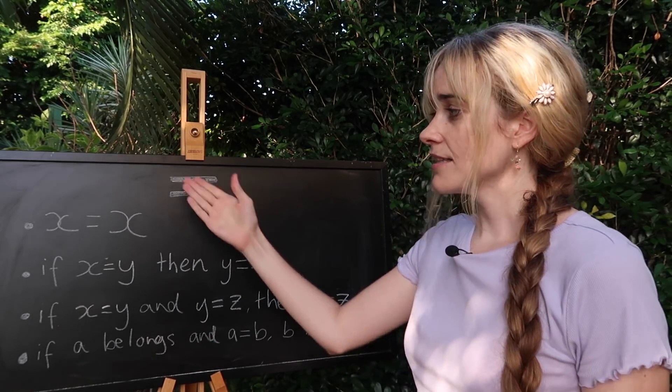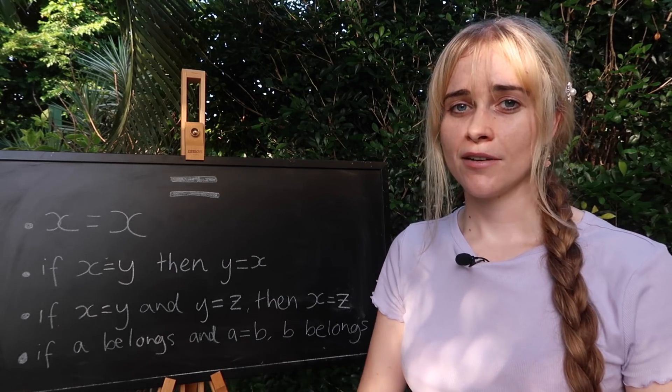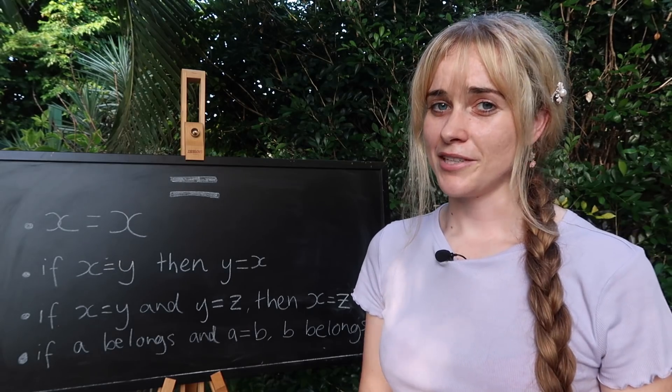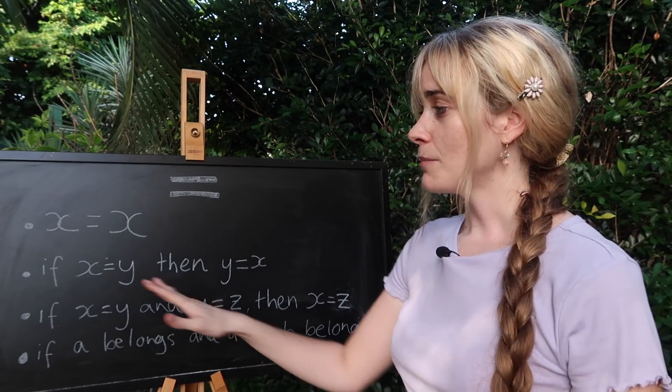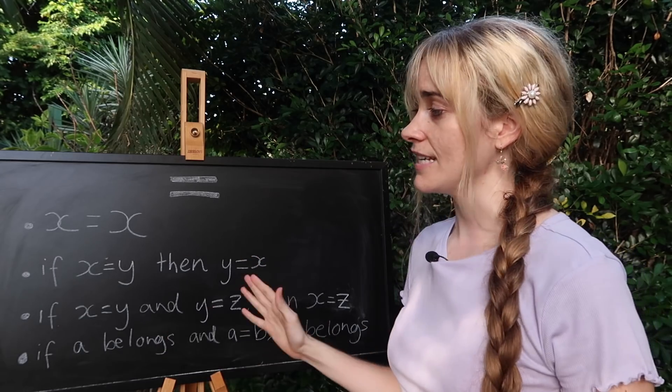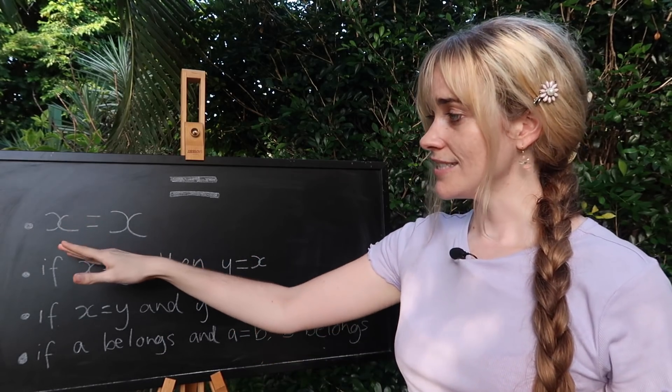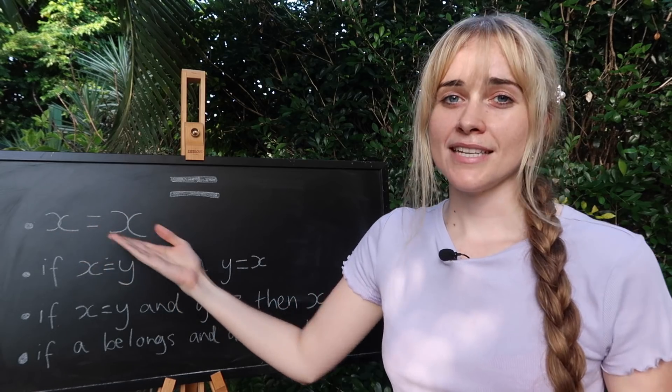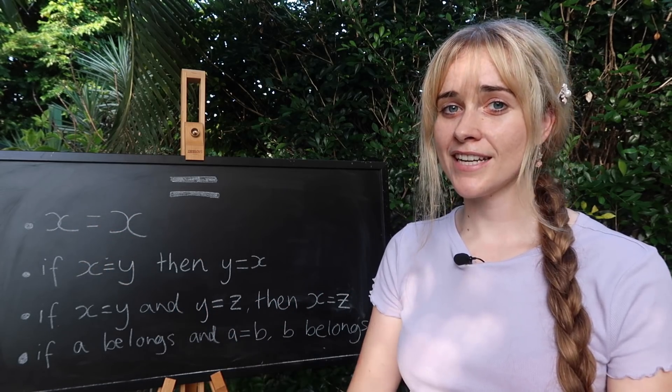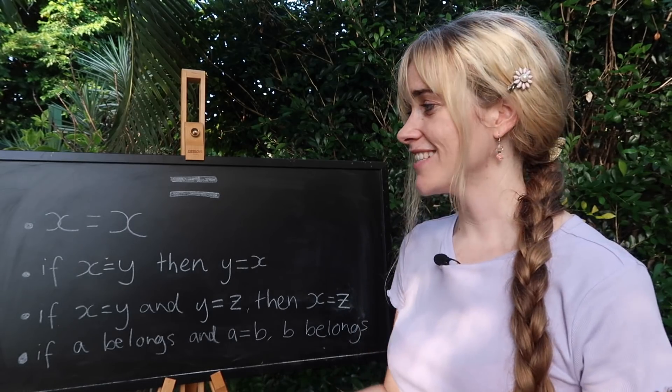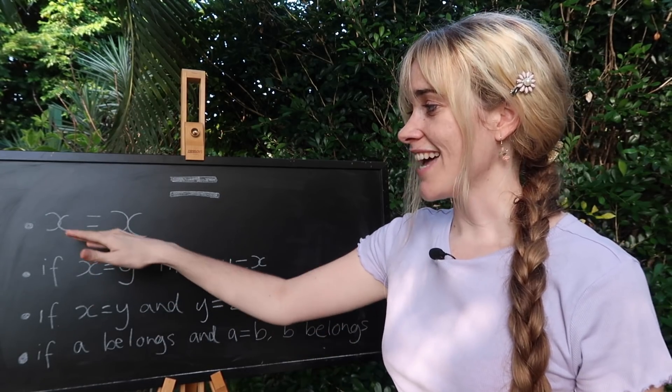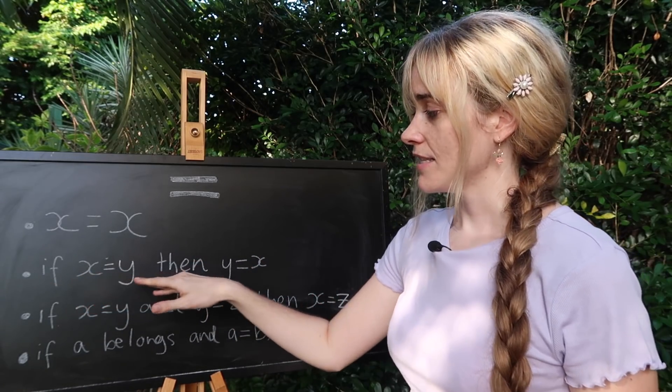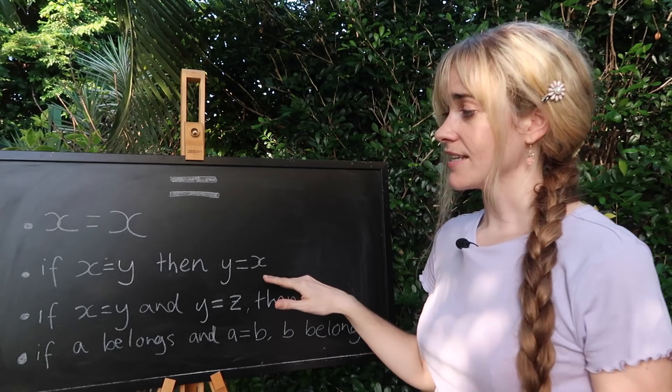We want to know exactly what equals does, what it means. We don't want to have any room for contradictions. We're going to define what numbers are soon but in the meantime I've represented numbers of a certain type with letters. Our first rule is that x is equal to x. One variable is equal to itself so for every natural number an equality means that it is equal to itself. Our second rule if x is equal to y then y is equal to x.